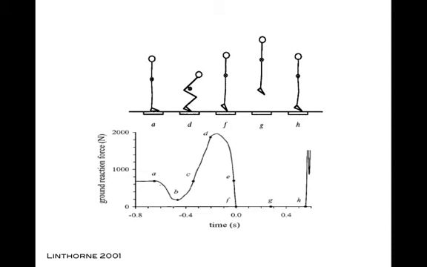This nice summary diagram by Linthorne really explains to you how the ground reaction force, and this is the kinetics, this is the force change of a counter movement jump. You can see here in the first line that the man is standing, the subject is standing. As he dips, you can see the ground reaction force decreases. It increases rapidly to the point D, correlating with the movement off the ground.